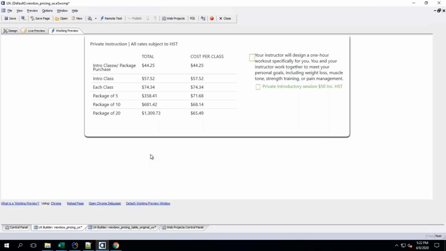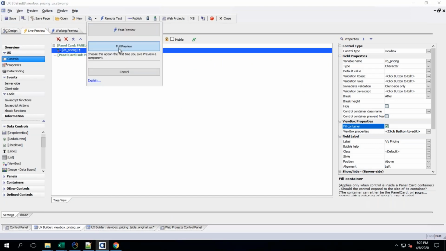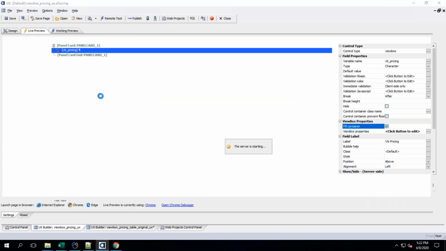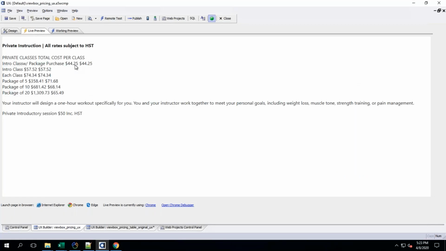So part of that is working preview is not the highest fidelity. So what I'm going to do is the following, to kind of show you how this works, because I could do a live preview. So let's go ahead and do a full preview here. Just something you need to know is that sometimes it's a little challenging inside the development environment to see the impact of all of your changes.